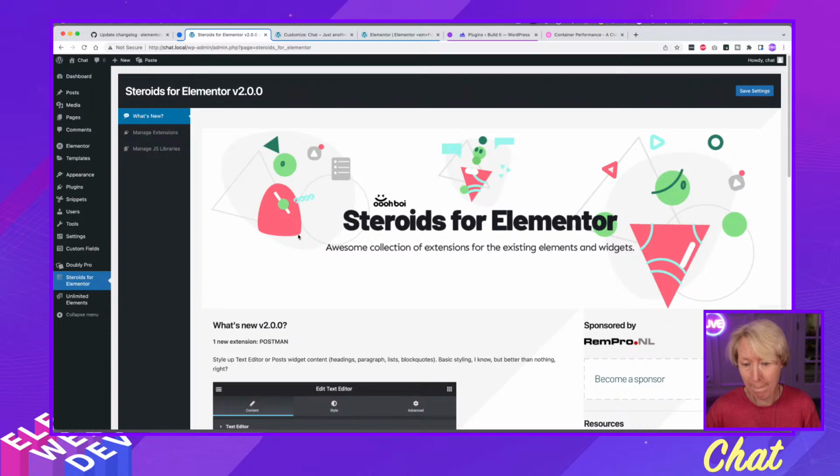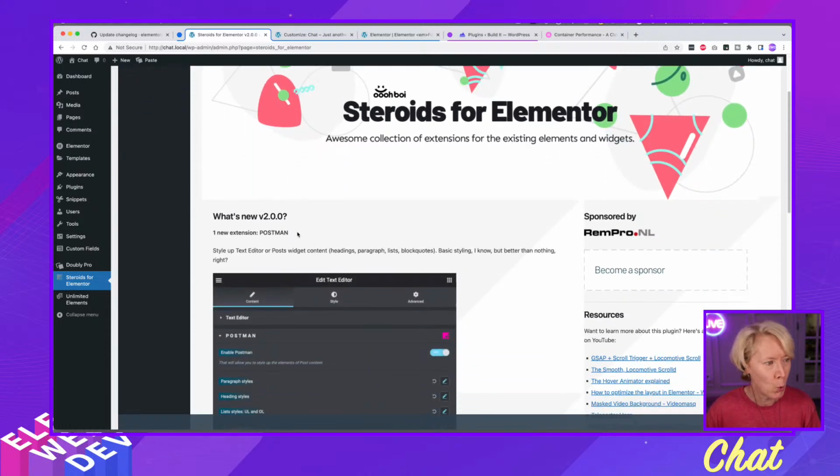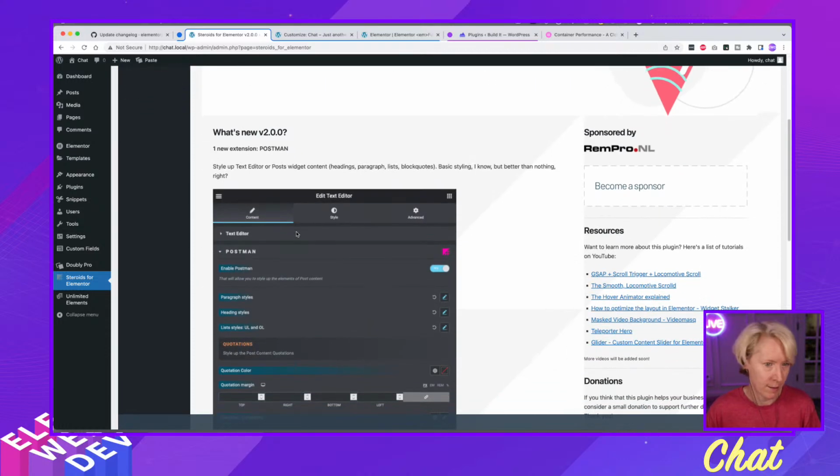Steroids for Elementor. There is a new widget called Postman. I understand half of it. The other half, I don't know what's happening. So let's take a look and read at the new 2.0.0 version. I always call it oh boy for steroids, and I'm sorry. It's stuck in my head, and it's a meme, and I can't get it out.